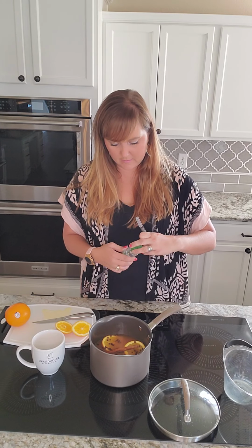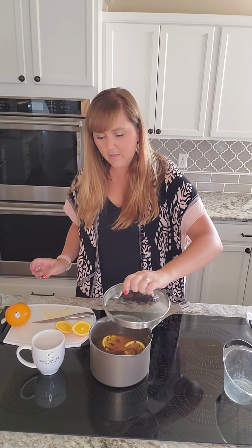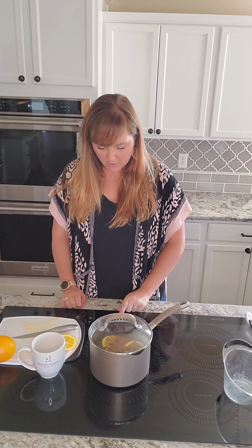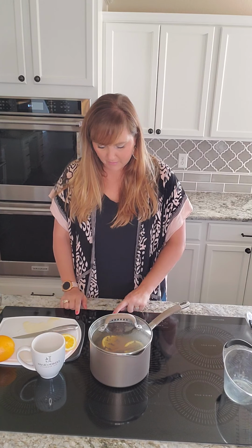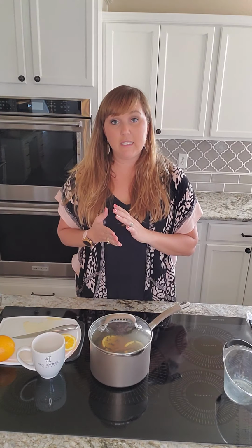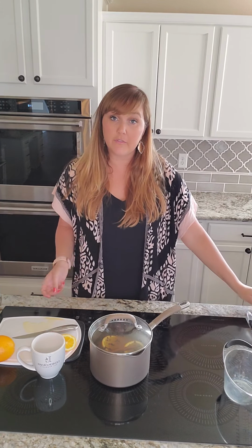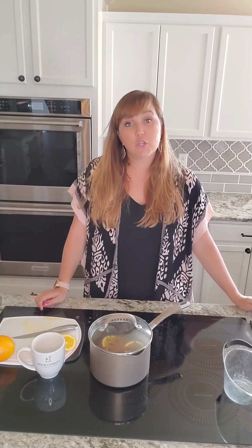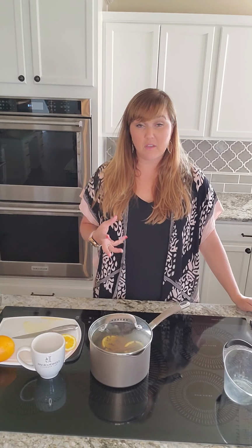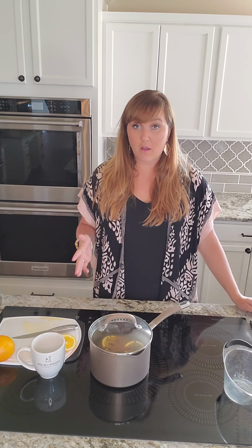All right. So, super easy. Gonna put my lid on and then I'm just going to let this sit and simmer all day long. And as it simmers and you get it to a little boil, just turn the heat down and let it stay on for however long you really want. In the crock pot, if you're doing the crock pot version, you can turn your crock pot onto low and just let it heat up till it gets to temperature and then keep your crock pot on warm. And really you can leave it like that all day long.